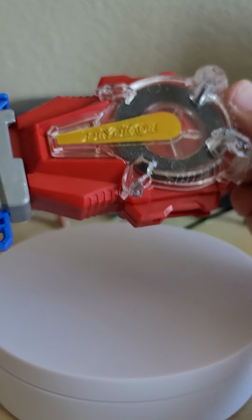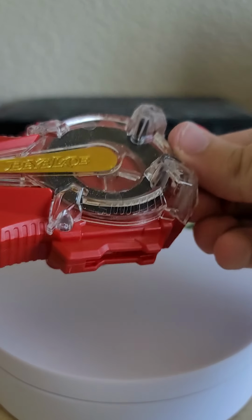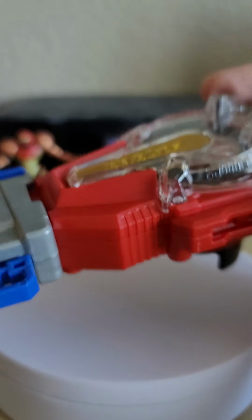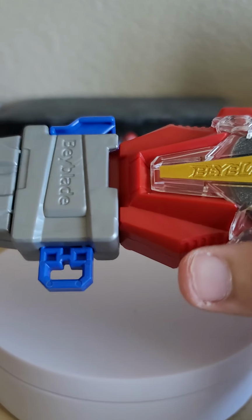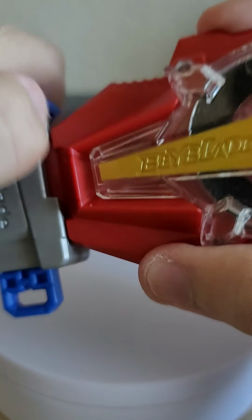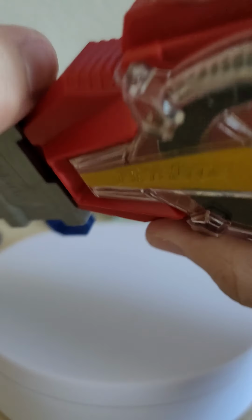Anyway, what you do is pull the ripcord like that, and again, you can launch your bay, and the sparklers will make contact with the little sparkler disc inside, thus making it do the sparks. So, pretty, pretty cool.